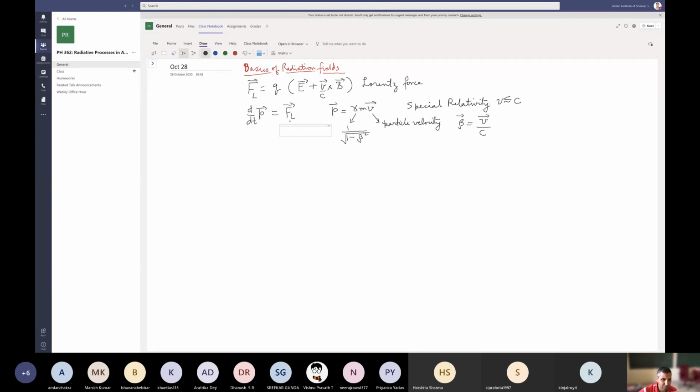Okay, so let's get back to our Newton's law. The equation of motion is d(gamma m v)/dt equals q times (E plus v cross B by c). We also know that the energy of a particle is equal to gamma m c squared, which is equal to the square root of p squared c squared plus m squared c to the 4 for a particle with rest mass m.